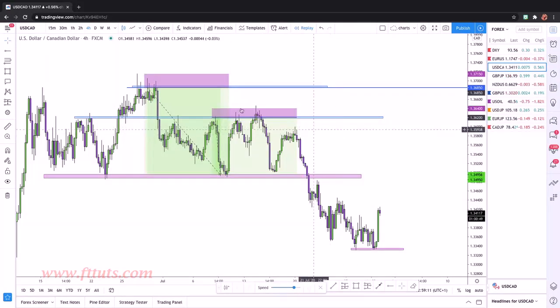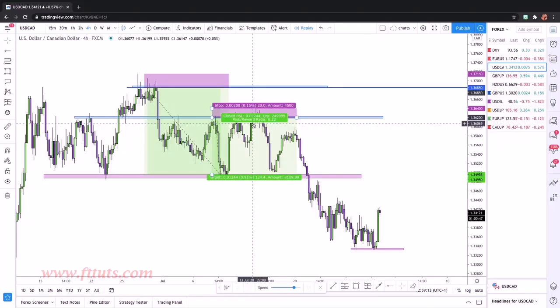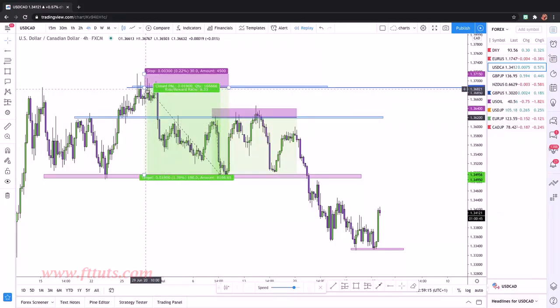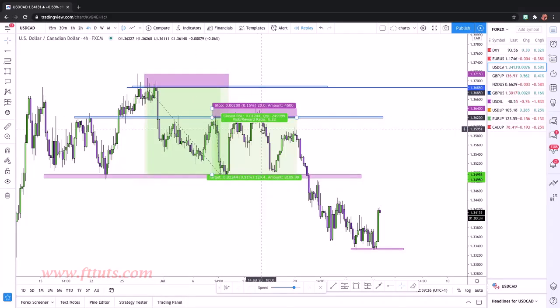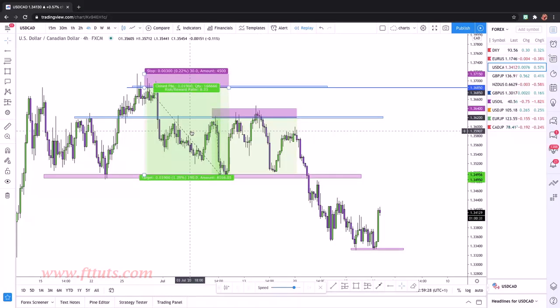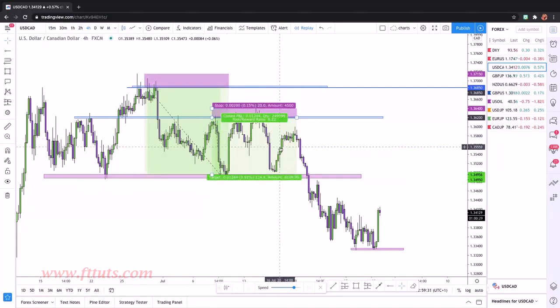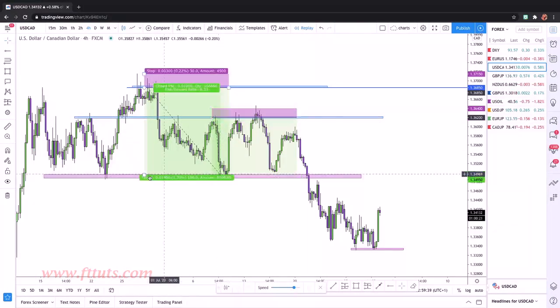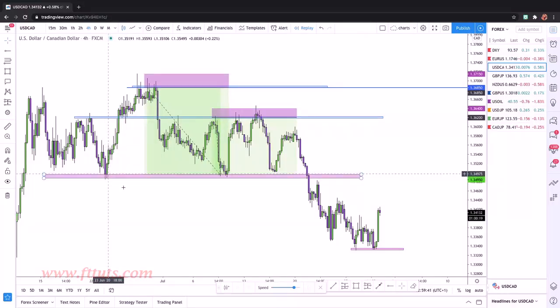So you can take one entry, or you can take two, or you can take a couple at that entry. It's totally up to you and whatever you want to do with your trading plan and how many pips you want to catch each week. So this is a 1 to 6. This is also 1 to 6. So this one was 190 pips and 124. Okay, so over 300 pips just by doing an entry here and then an entry on the retest, and this is the target because we have major support right here.